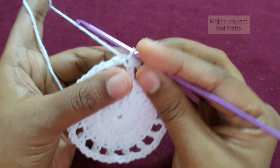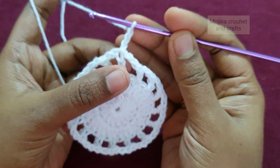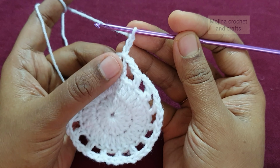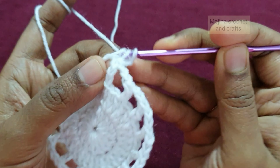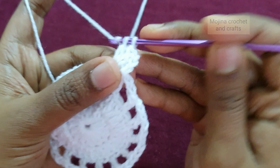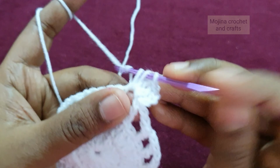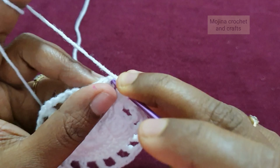So let's start the next round. For that I'm going to chain 3, which counts as a double crochet. Then into the next chain 2 space we are going to work 3 double crochets. 1, 2, 3, and double crochet on top of this stitch right here.